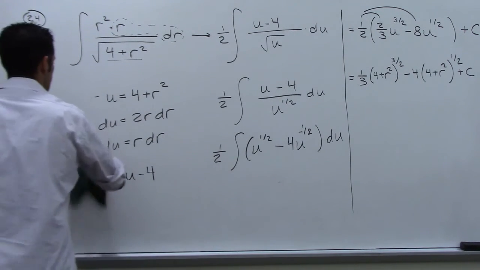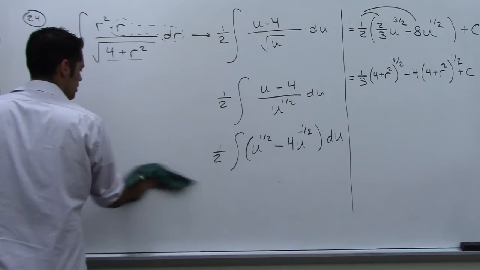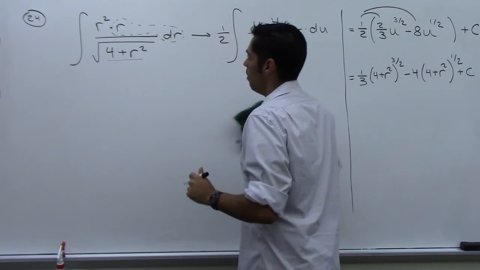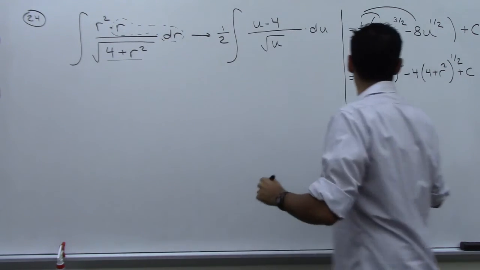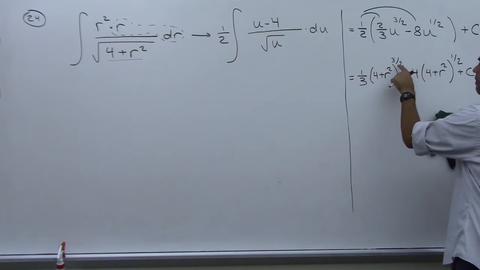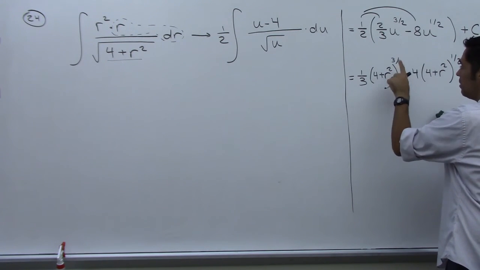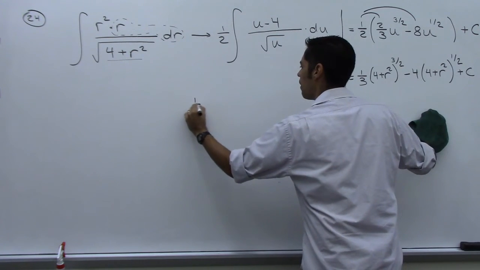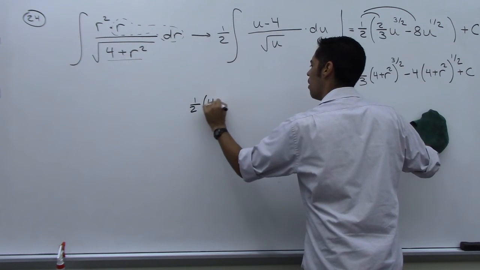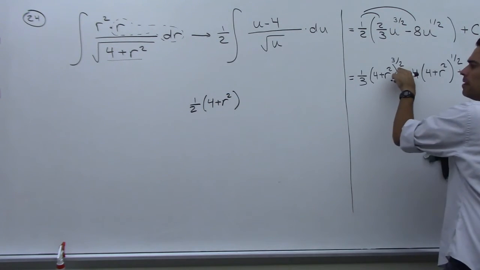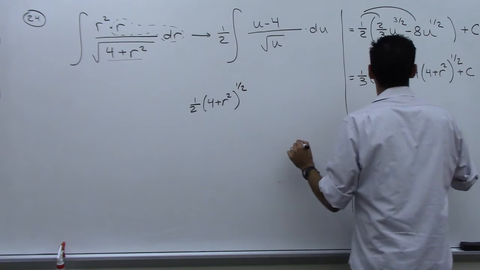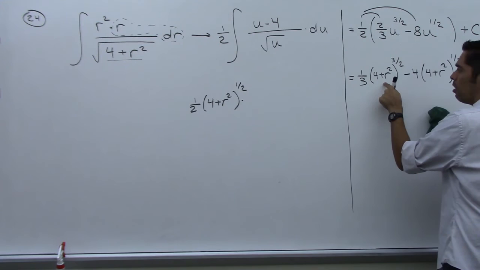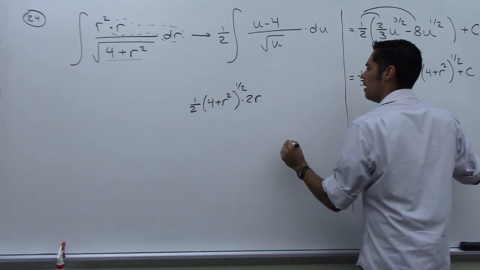Now, just for kicks, I'm going to check this. Because I didn't use integration by parts, I'm going to take the derivative of my answer just to check it. And remember that what we should get at the end is this. So let's see. I'm going to take this here, chain rule, right? 3/2 comes out, I'm taking derivative, not antiderivative. 3/2 comes out, hits this, the 3's cancel. I have 1/2, 4 plus r squared. I subtract 1 from this power, so I get 1/2. And then I take times the derivative of what's inside. Derivative of what's inside is 2r. And I'm done with that.